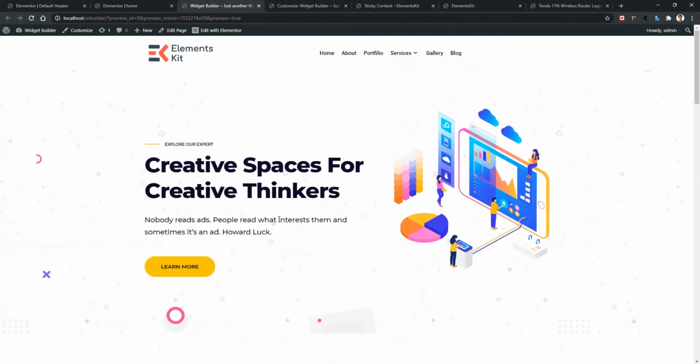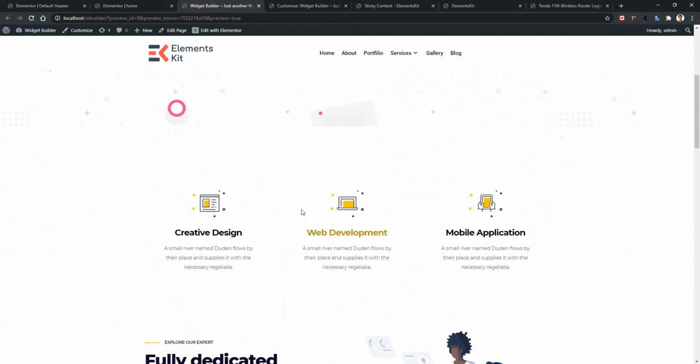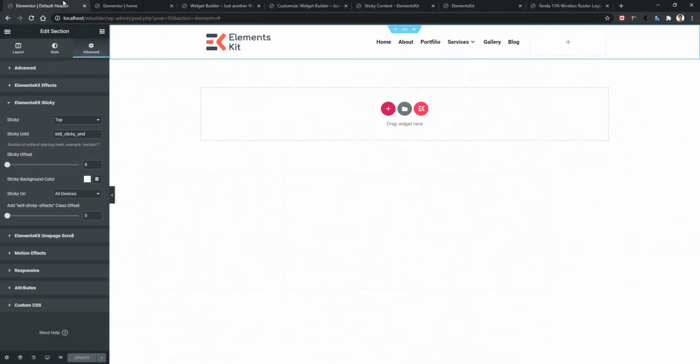And another thing that I want to talk about in this video is that you might face an issue when you use a transparent header. In my case, I'm not using any transparent header. The header background is completely white, and when I scroll down, the background color becomes white. So that's the reason I'm not facing any problem. Let me show you what I'm talking about here if you're not clear. So in here, you can see I have used the background color white.